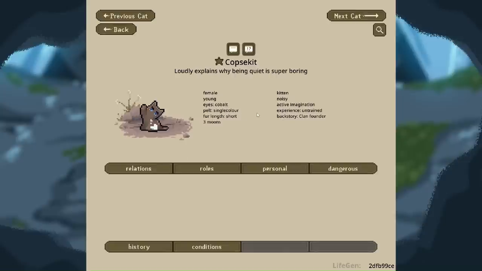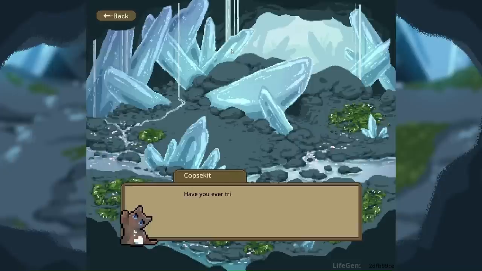Cops Kit loudly explains why being quiet is super boring. I quite like that. So, she's noisy and has an active imagination, and since she's explaining so loudly, we'll have a conversation with her. Have you ever tried to climb in trees?